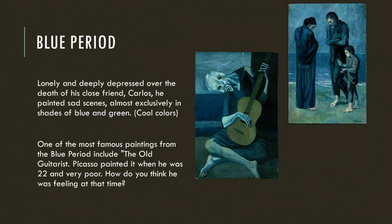And if we look closer at some of the details here, you can see the man with the guitar, his clothes are torn and tattered. Even around his shoulder there, there's a hole in his shirt and it looks ripped. And his head is hung, his body posture is sad and depressed. He has no shoes on his feet. He's skinny. And then you can see the people at the top. Again, their body posture is so sad. And the colors themselves are very sad. So this was known as Picasso's Blue Period. And it really does show emotion and sadness in his artwork. And it's reflective of his own sadness.